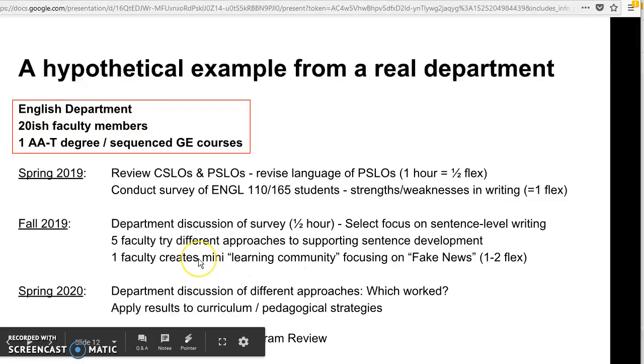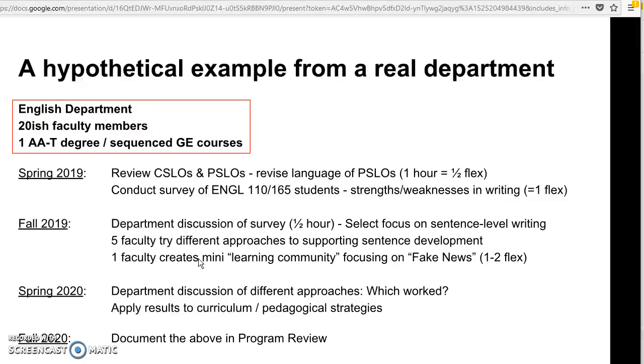Meanwhile, because it's a big department again, maybe one of our faculty does something interdisciplinary, but here, instead of joining an interdisciplinary panel that is organized by the assessment committee, they just team up with another instructor to create some activity that collaborates in support of a shared competency.